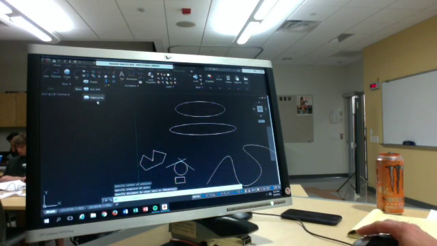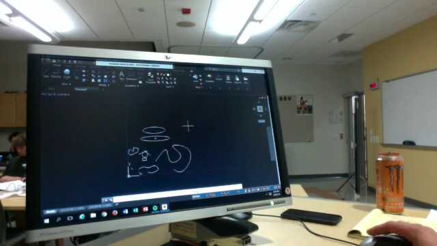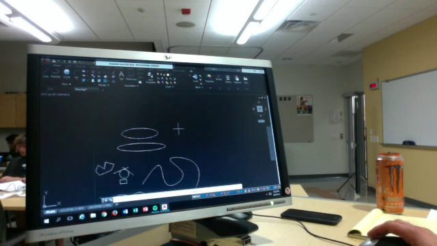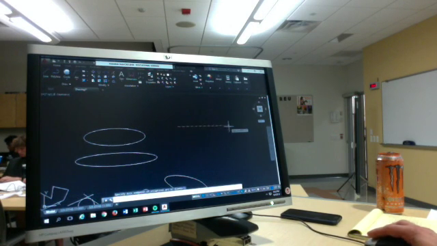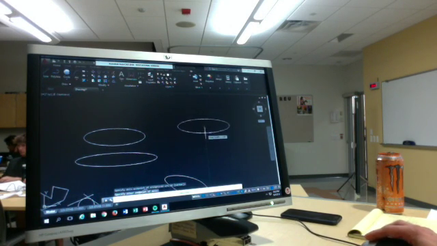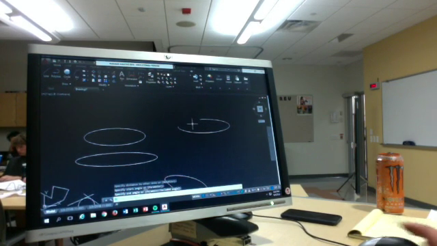You can also do an elliptical arc. So this one's pretty interesting. I've never actually used it in my professional career. It's kind of like the 3-point diameter as opposed to the 3-point radius. So you draw the ellipse itself, but then you can determine how much of it you want. You can make it into an arc. Like I said, I've never actually used that one. I might have to try and use that sometime.